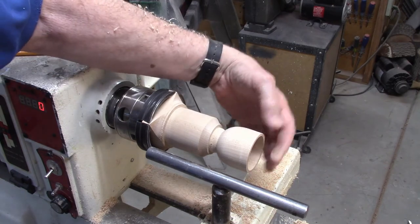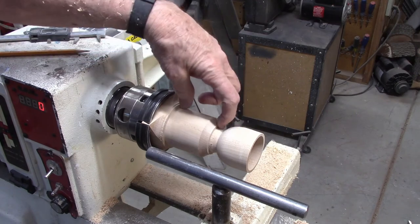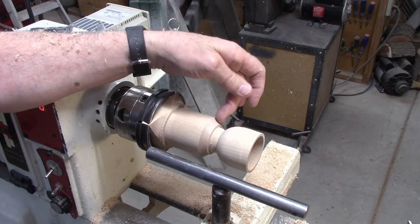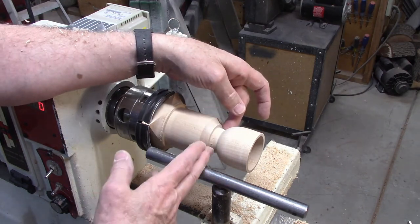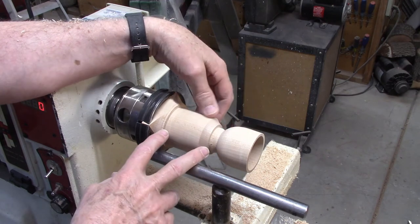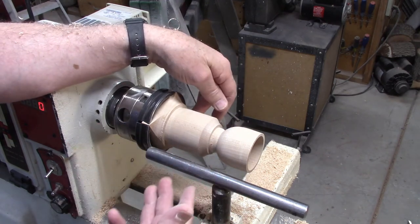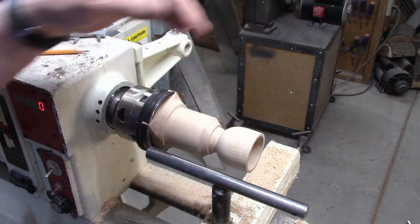There's nothing supporting this end. So the thinner this gets out away from the chuck, the less support that you have, and the more it's going to vibrate when you put a tool against it. So we want to maintain as much material as possible for as long as possible. So that's why we're only going to turn this down to an inch and a half.